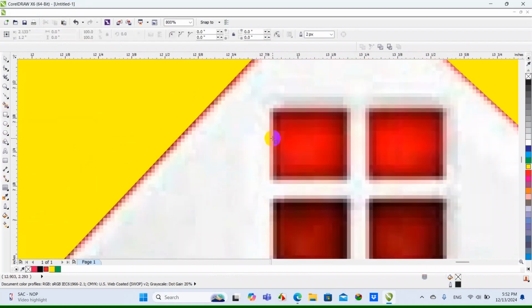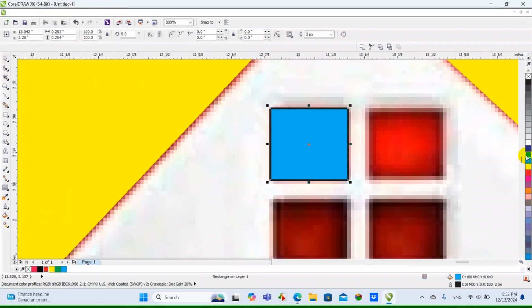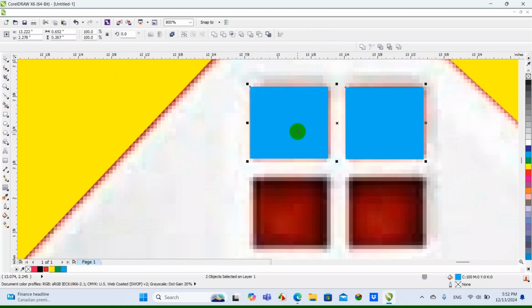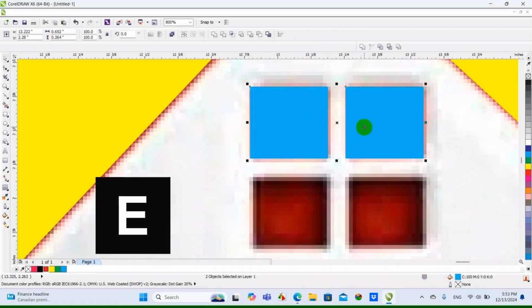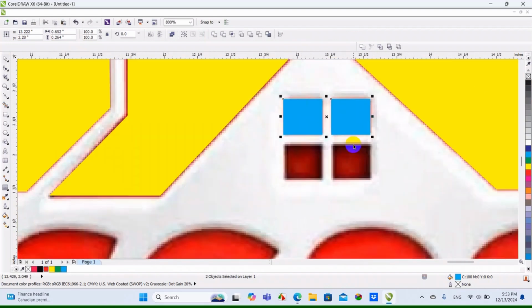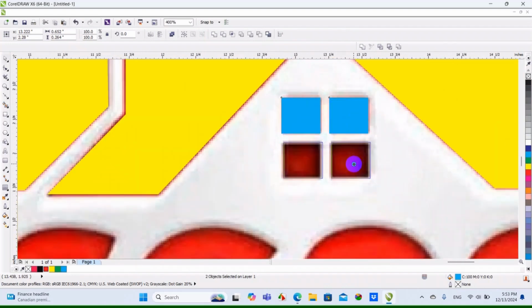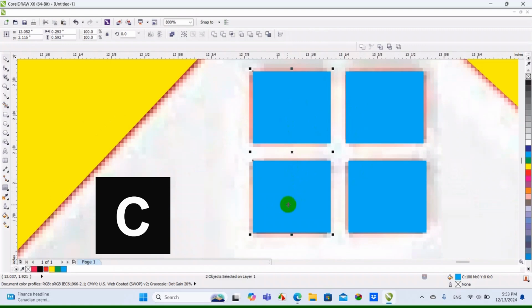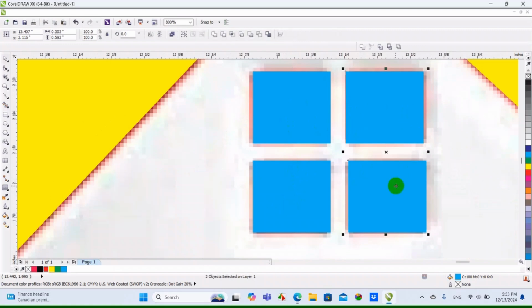I'm going to select the rectangle tool, and I'm just going to make a little rectangle, and I can use the same one so I make sure that they are exactly the same size. I can make a copy, and I'm just going to drag it down and bring it there, and then I'm going to select both images and press the letter E, which brings them exactly at the same height. I'm going to make a copy of those two and then copy here. I'm going to make sure that the top and the bottom images, the left ones, are centered, and then I'm going to do the same with the right images, center.